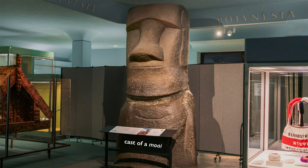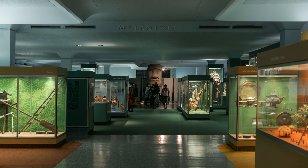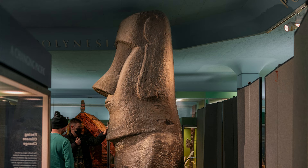It's a cast — it's not an actual moai from Rapa Nui. It's brought a lot of people into the Pacific Hall, and we're hoping that people will not just take their selfies with the moai but will also stop and read a bit more about the culture it comes from, and look around the Pacific Hall. They normally think about museums having original works of art, but this one is a cast.